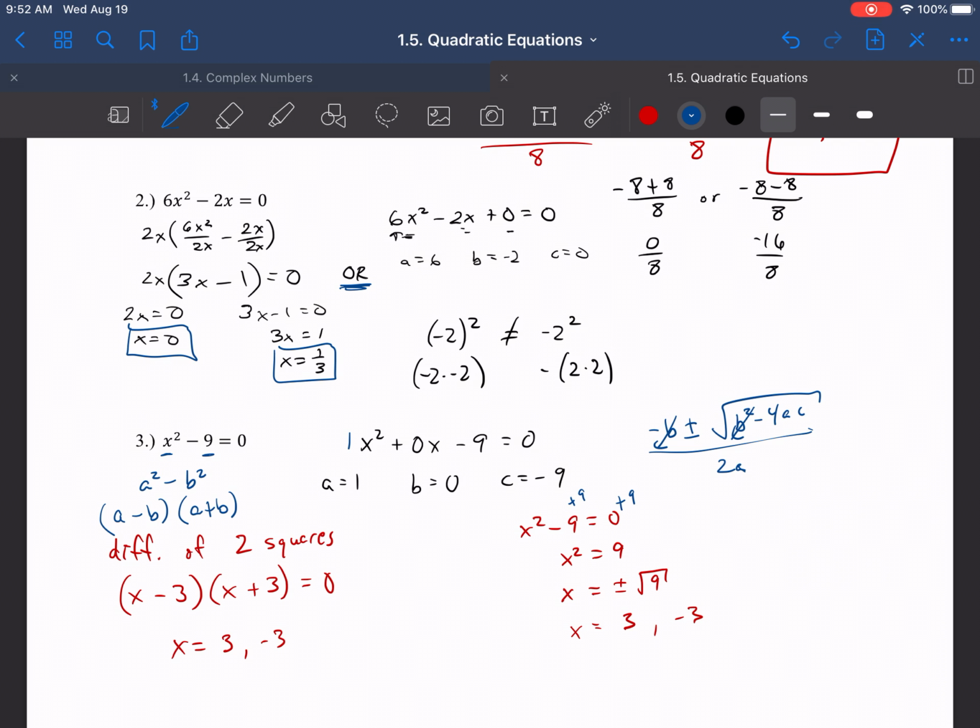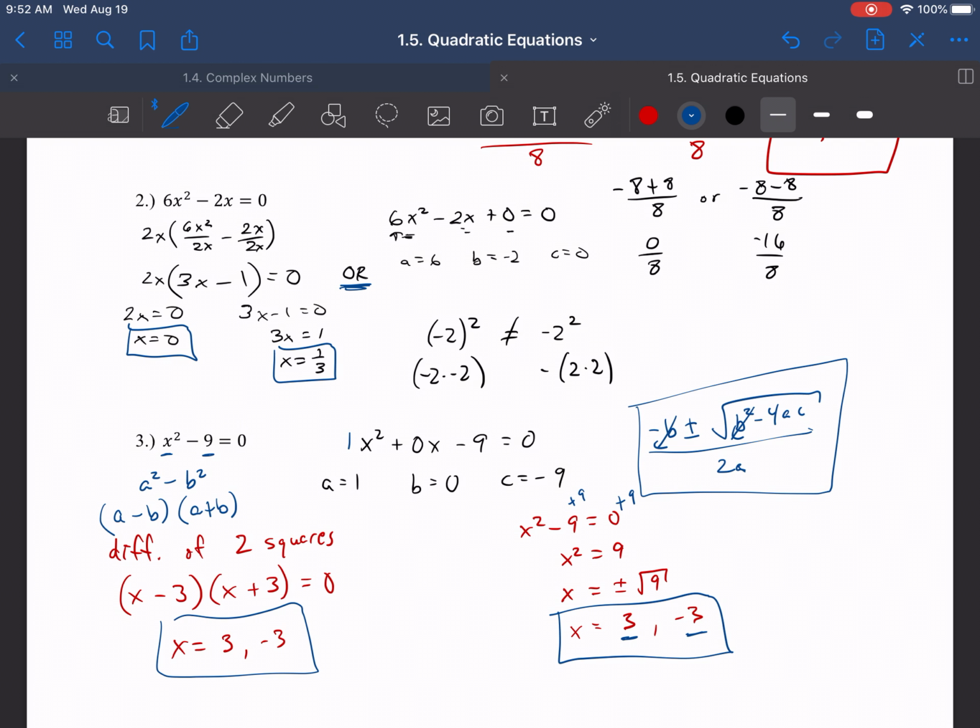So we have x equals plus or minus the square root of 9, and so that's a +3 and a -3, and they're the same answers. So there are answers, +3, -3, right there. And if you go through and try doing it here with the quadratic formula, you should also get 3 and -3. So I want you to give that a try and see that it works for you. All right, that's pretty much it.